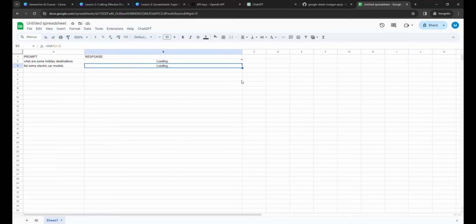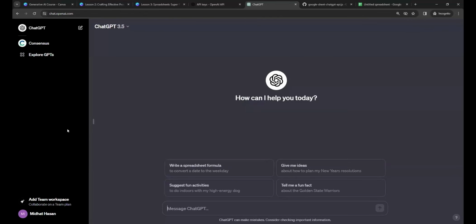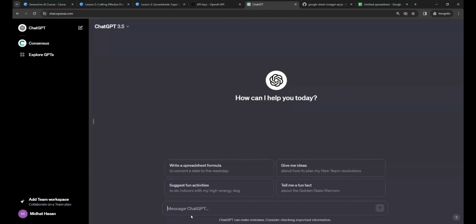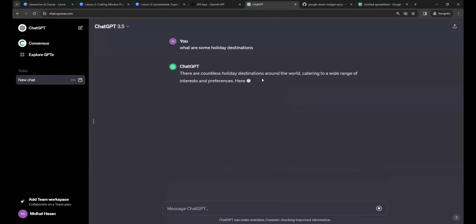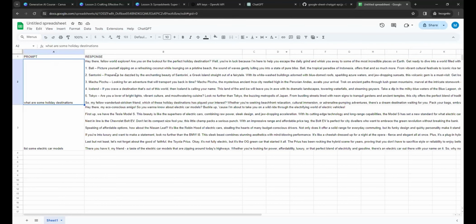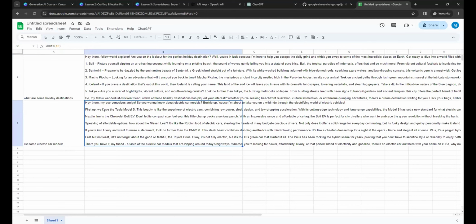Hopefully we should get a response here if you've done everything correctly. Yeah, Tinar's generated, which is great. Unfortunately mine decided to, oh, there we go. Finally got something. So I've got a response. This is exactly like the response we would get if we typed something into ChatGPT ourselves. If we typed a similar prompt, we should get something like that from ChatGPT. So we get responses from ChatGPT, but instead of typing the prompt into ChatGPT, we get our response directly within our spreadsheet, like so.